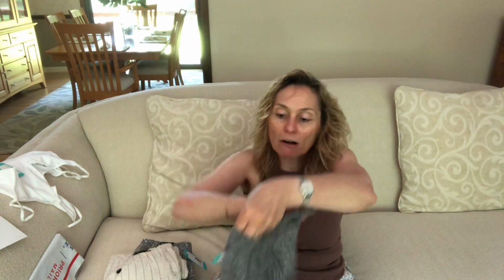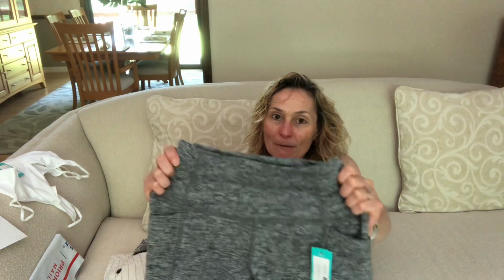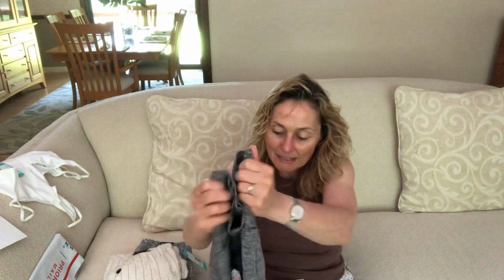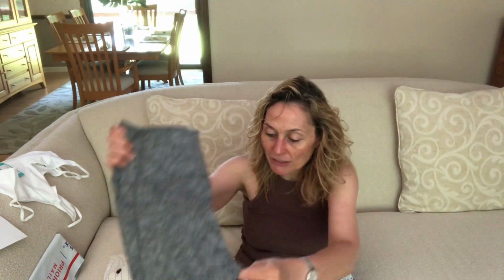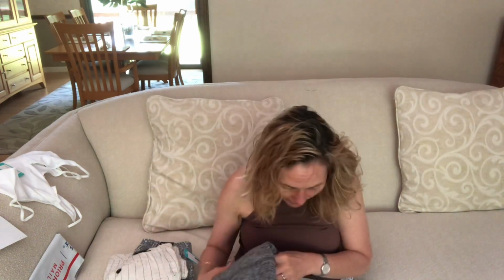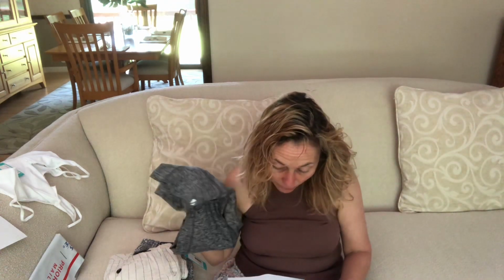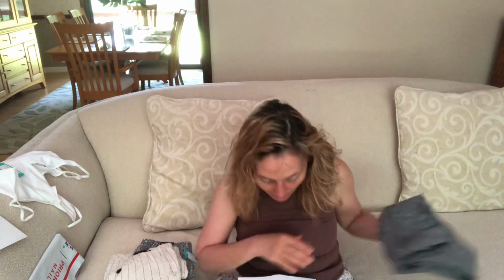The pockets here are good on the side. I never was a pocket girl, but now when I do run outside, I don't want to have to dig around for my one pair of leggings that has pockets. Typically when I'm working out inside, I don't need pockets, but when I go outside, I obviously need my phone, my keys, etc. So the pockets do come in handy. I'll give these a go. They're a Thrive Society Unwind Pocket Performance in heather gray, size small. I told her in leggings I could probably do a small or extra small, depending. She sent these in a small, and they're $54. So these might be a possibility.